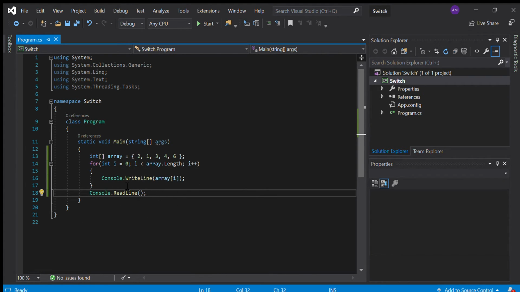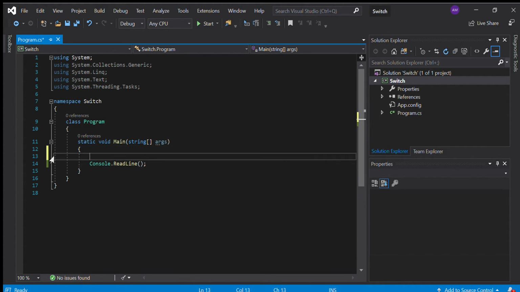Now we're gonna learn how to use a list. In my opinion, the list is way more useful, but it's a bit harder to use. So for a list, we write the two angle brackets, and then we write the type of element that's in it, the type of variable. So we can write int, and then we write the name. Let's call it list. Then we write new, then we write that exact same thing but with brackets and a semicolon.